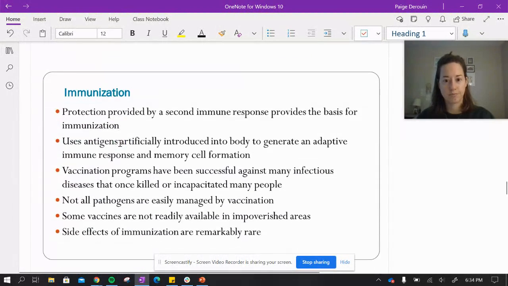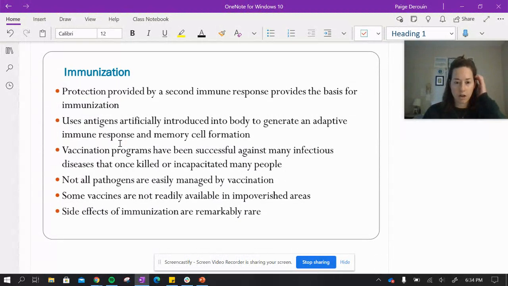All right. So now let's talk about vaccines and immunizations. In general, vaccines and immunizations have had a really huge, very positive effect on the human population and their ability to fight off diseases. What they do is they train your immune system so that when you are exposed to that pathogen for real, you are able to skip the primary immune response, so all those steps that I just talked about, and go straight to the secondary immune response. So way faster, again, to the point where you probably don't even feel sick or know that you're exposed.